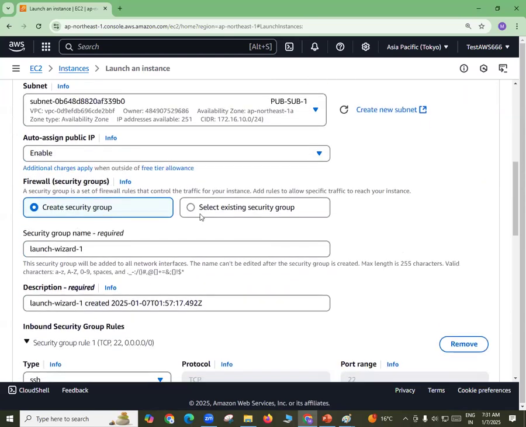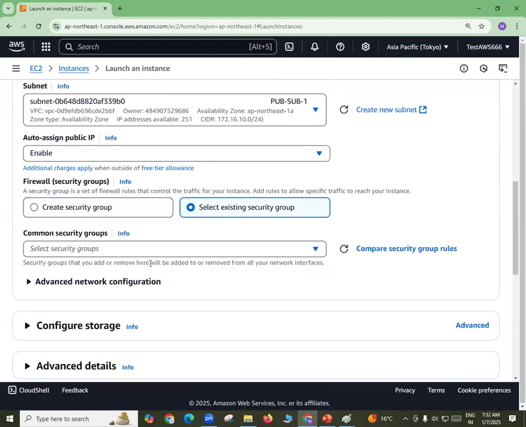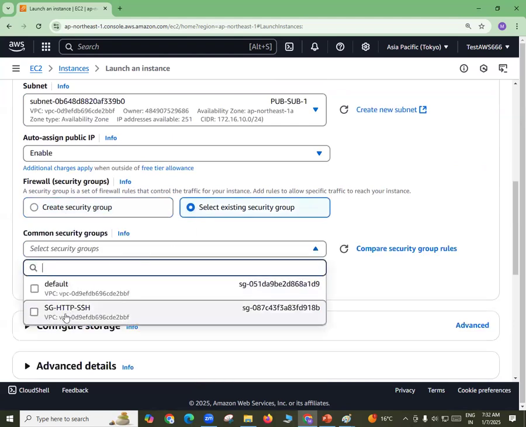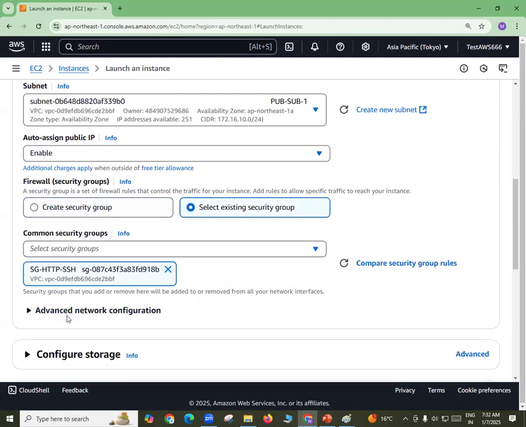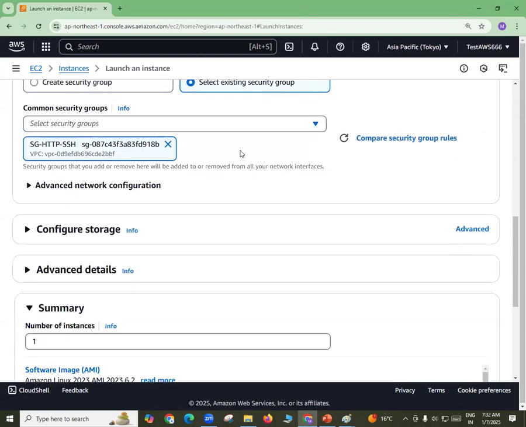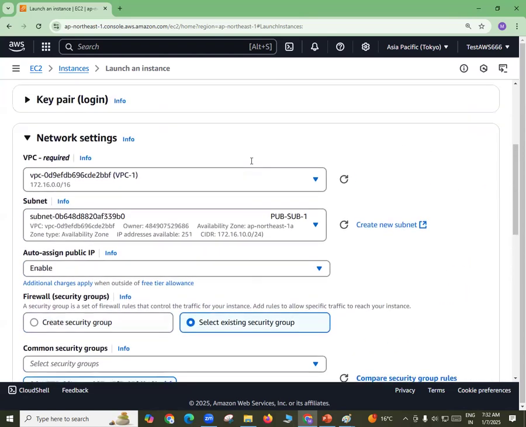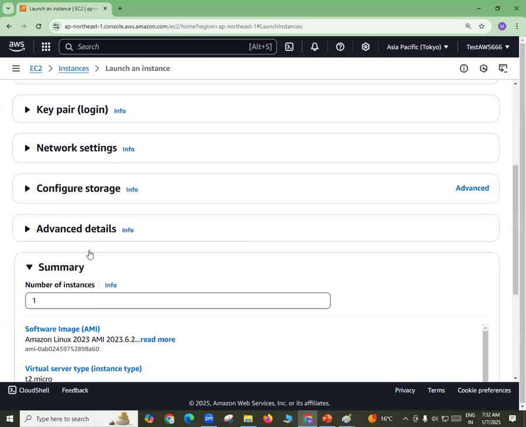I'm just trying to select some default settings which are available here. I've already created a firewall before, so I'm just using that firewall here. Done. Nothing else. So I've just selected all the networking settings that I need. But like I said, friends, we will take at least 7 to 8 sessions where we will go through all the details of network settings.